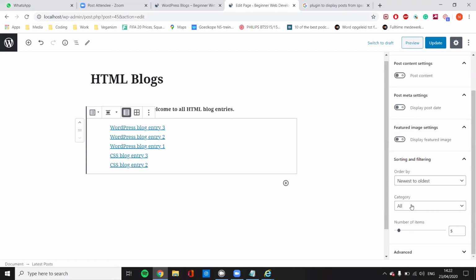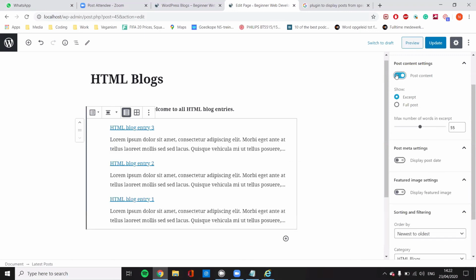And then we will isolate the category, changing it from all to just HTML blogs. Okay. And so this right now only shows the title, but we also wanted to show some excerpt, just a little piece of the content. So I'll just click this, and there it is. So all of our HTML blog will show here.